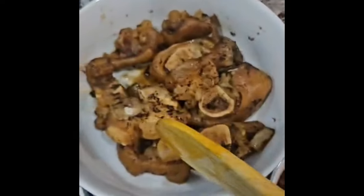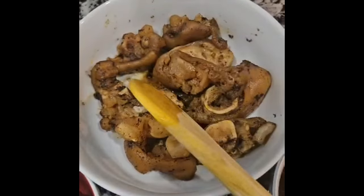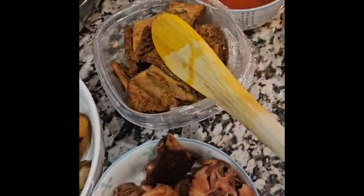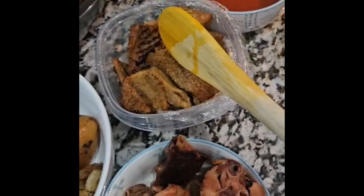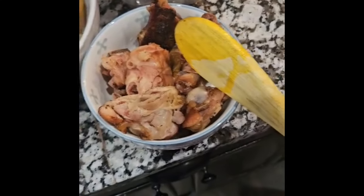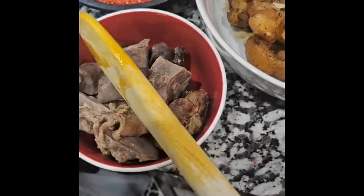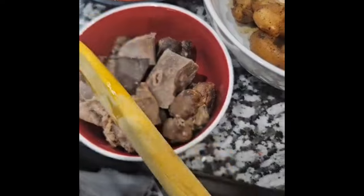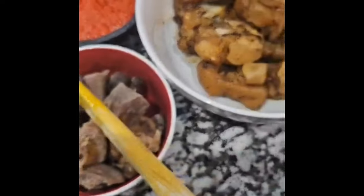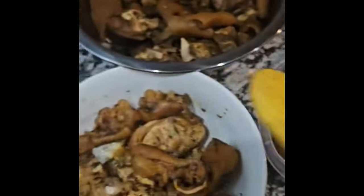Then we have cow feet, in Nigeria we call it pokoto. This is the pokoto, and this is our grilled shaki. This has been well seasoned and grilled. Then we have a little bit of smoked turkey for our buka stew. Then we have some kidney, liver, and then fuku lungs. So that's what we're using for the buka stew today.